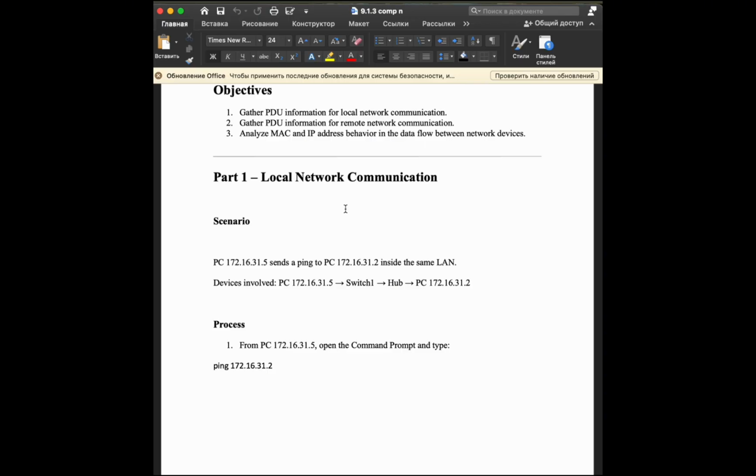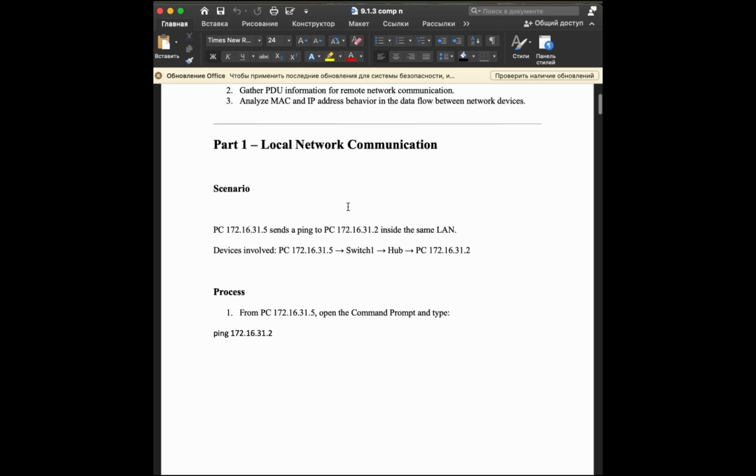So the purpose of this lab was to observe how a protocol data unit travels inside a local network, then to observe how it travels between two different networks through a router, and lastly, to identify when and where MAC and IP addresses are changed during the process.